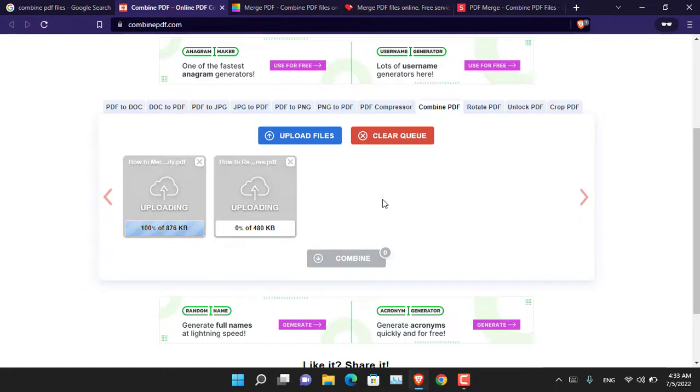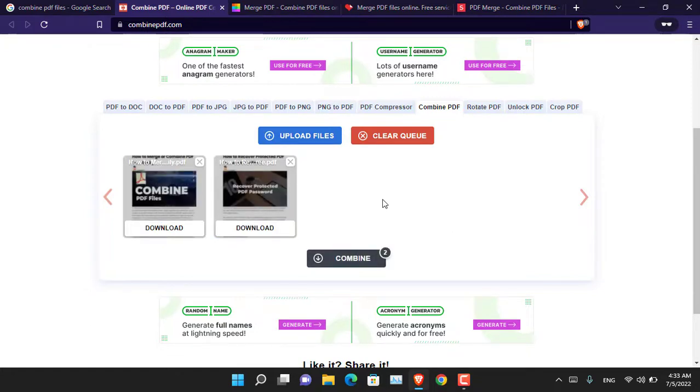In the meantime, you must keep in mind that you must not upload your sensitive information into online tools at all, unless you are 100% sure that the website is not using your data.